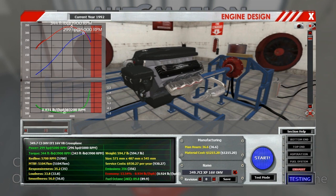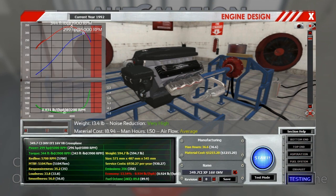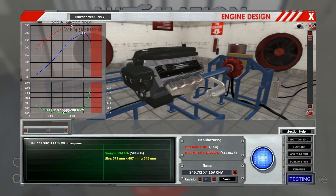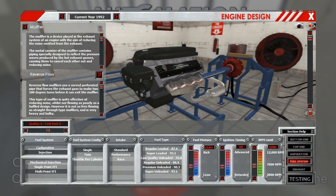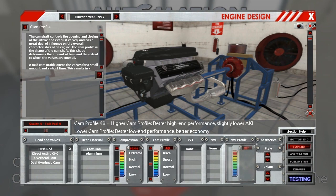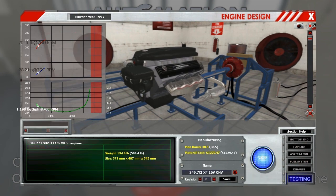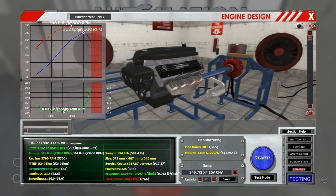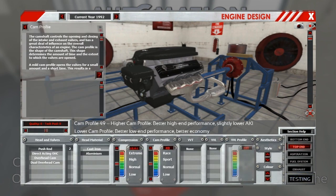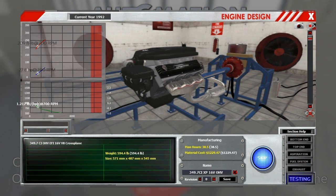But 299, can we just do some trickery with maybe the fuel system to get the extra horsepower? Nope. It says no, you cannot trick me. Come on, 1 horsepower, that's all we want. About 1 degree of timing. 303, too far. 297, too far. I don't think this is ever gonna end. 302. 297. I think I was happier with the 299. 303, and then one click off here, I think is where I was at.